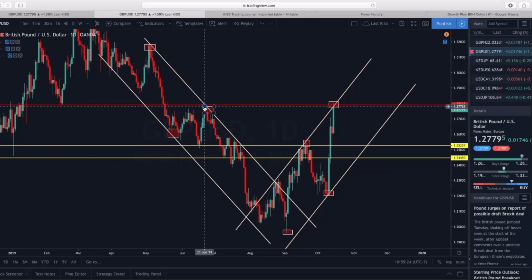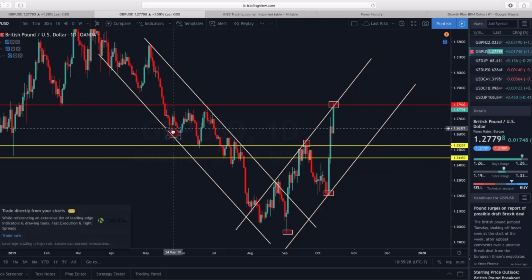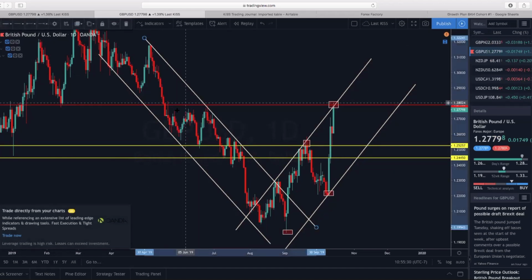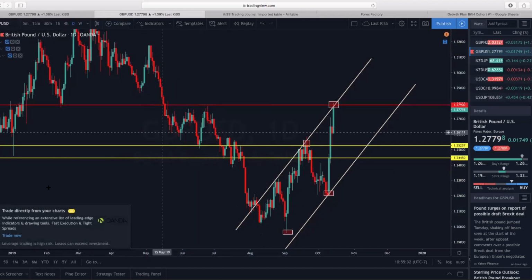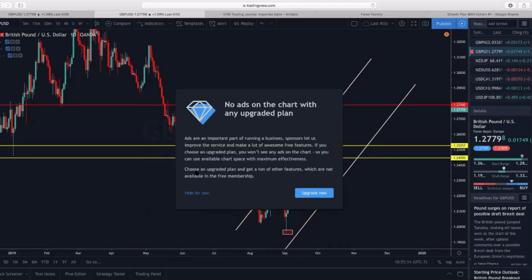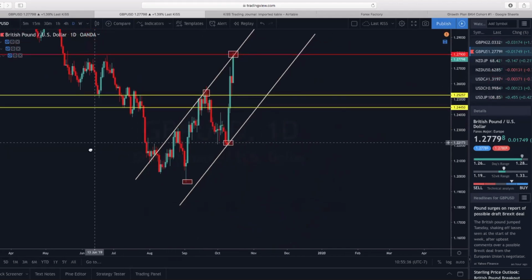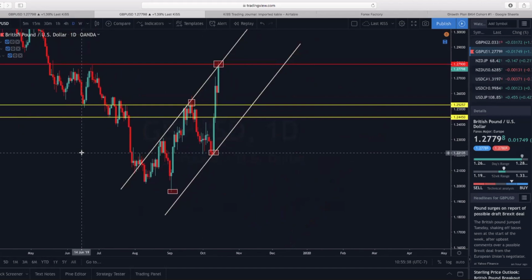Now, I love channels because I feel like they give us some very good advantages, and I'll show you one of them in particular. So one of the advantages that I love about trading channels is that if we move over here, I feel like it gives us better guidance for entry and exit points. Like if you notice, price is pretty much respecting this channel resistance line here. You see that? Okay, and it's also respecting this channel support line here.